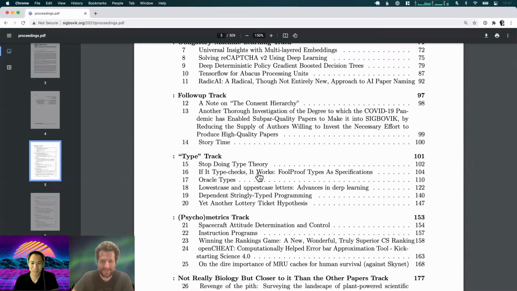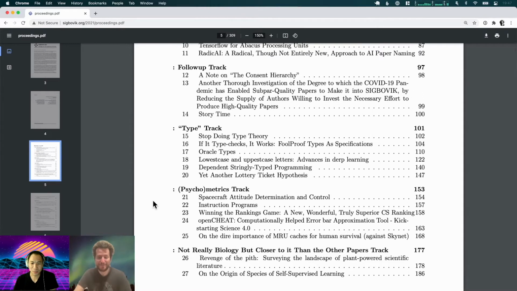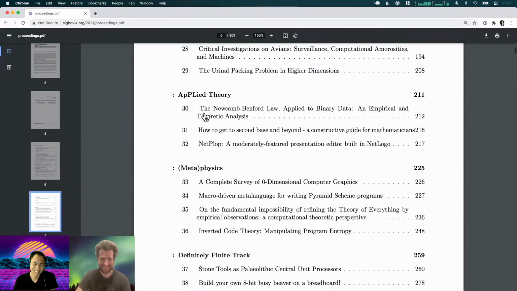They have an entire type track this year. If it type checks, it works. Wow. This is the nerdiest thing I've ever seen. These people are all geniuses too, right? They have nothing better to do than these pranks that are incredibly clever. This is the CMU, Carnegie Mellon Computer Science PhD writes an entire fake conference every year. Nerdery.